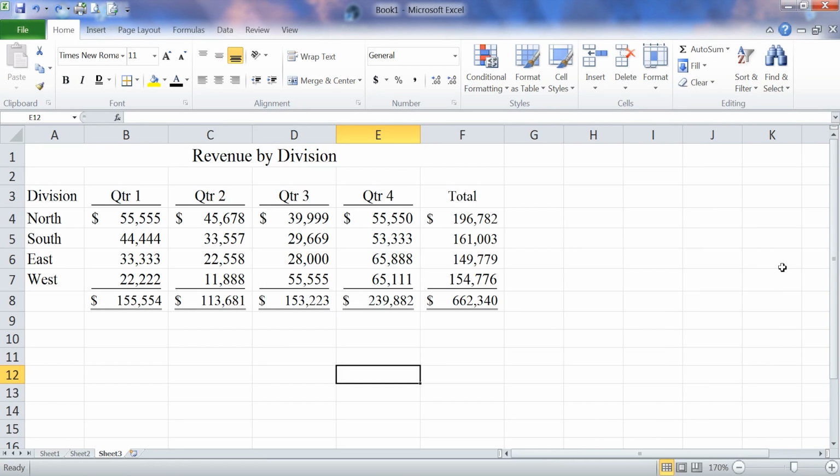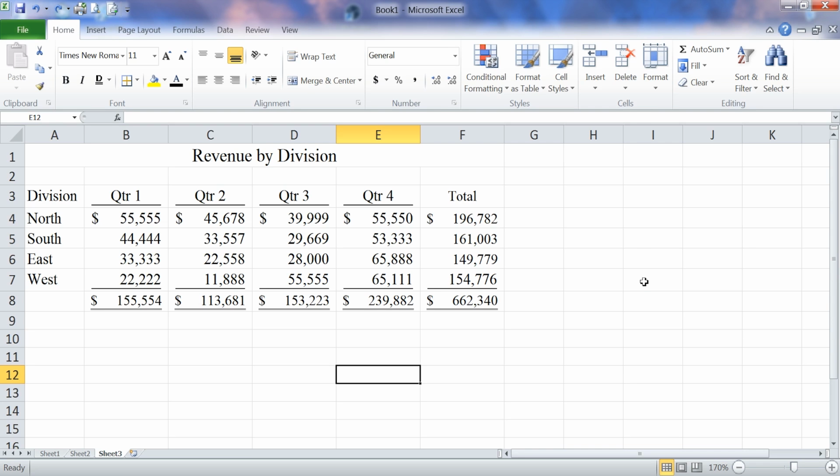In this segment you will learn how to adjust the height and width of rows and columns, including hiding them. What we'll do in this one, we've taken a spreadsheet that has a number of rows and columns already in it, and we want to adjust both the rows and columns.